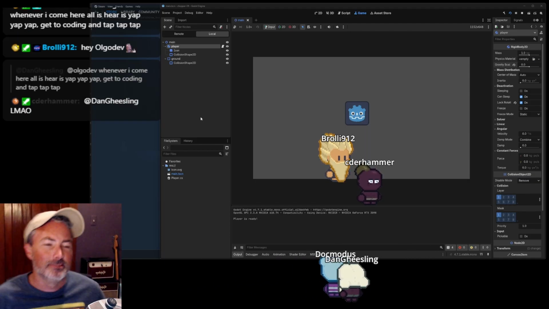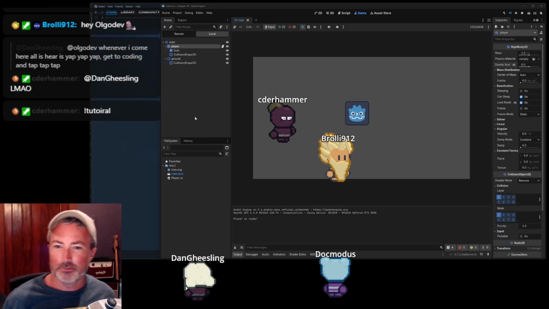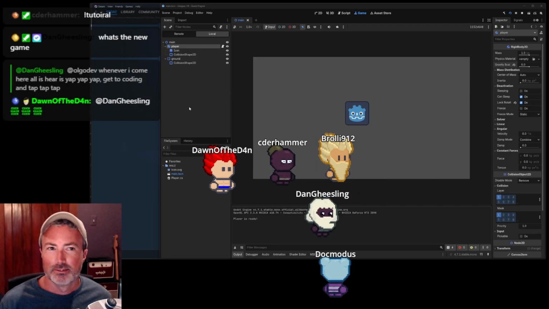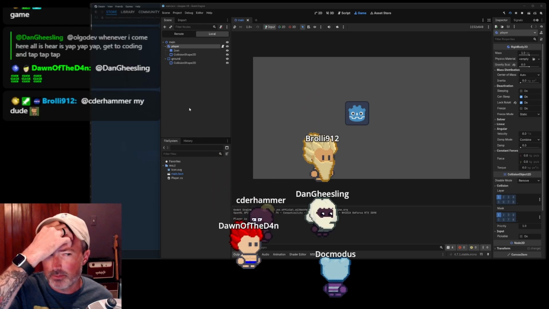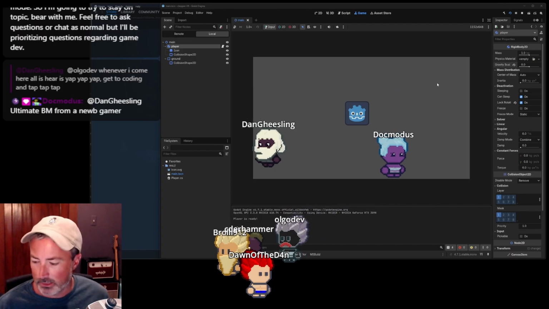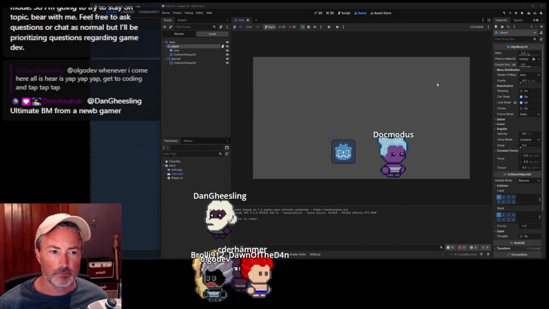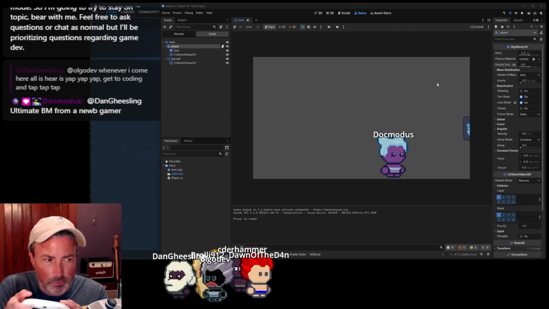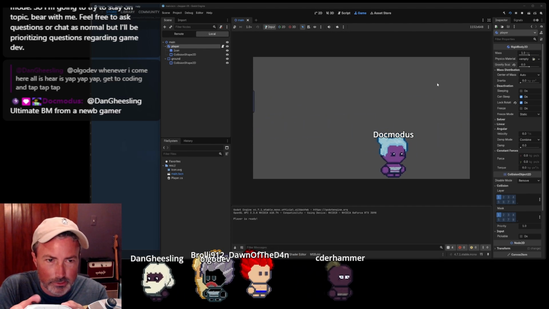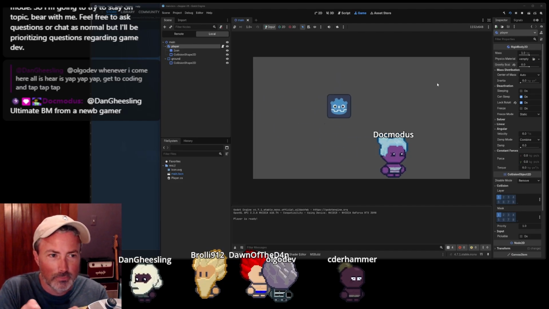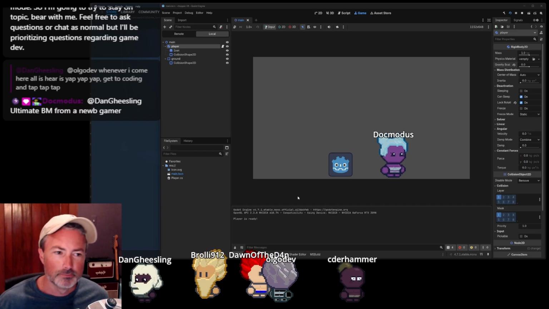I'm actually losing my voice. I've been yapping so much. But we are in tutorial mode because I've been talking about doing Godot tutorials for a while, so this is just a new game. Right now we've got the idea of flying a helicopter around the screen, right? So we set up this rigid body. I'm using my Xbox controller right now, and it's actually kind of fun just to float this guy around the screen. It's pretty cool, and it's very simple to do.